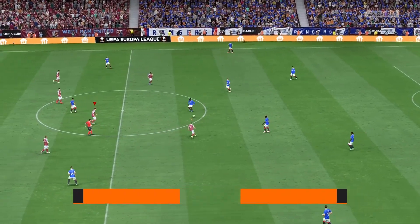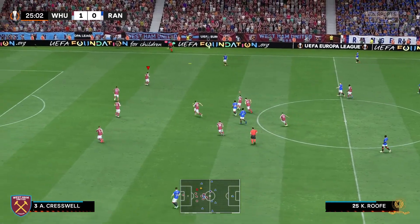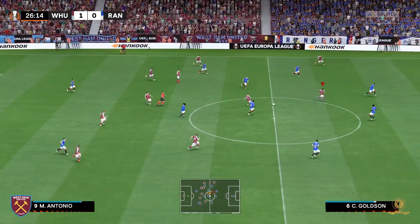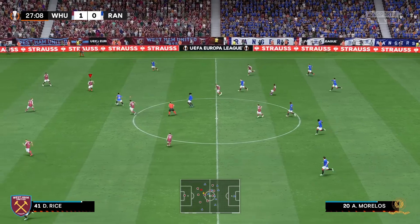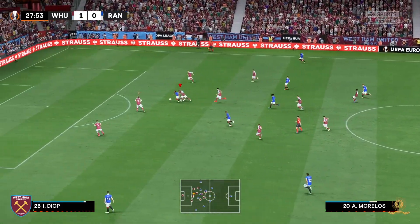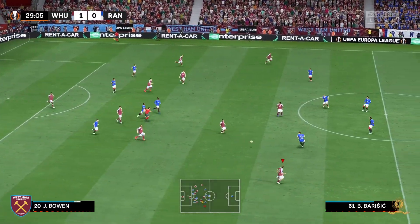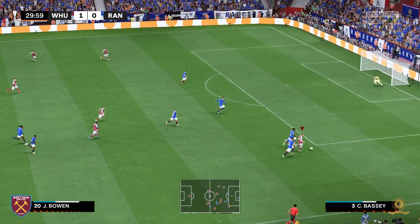Back playing again. West Ham with the advantage. On the pass, a good one. There are two intercepts. Moving into the advanced position. This could square the game, but the keeper has a say. And how important could that be in the grand scheme of things? Well, that was a big chance and really he should have taken that, but let's give credit to the goalkeeper — it's a decent save.